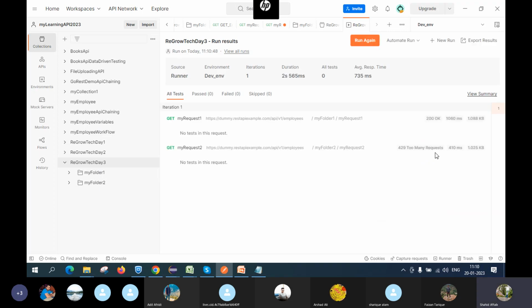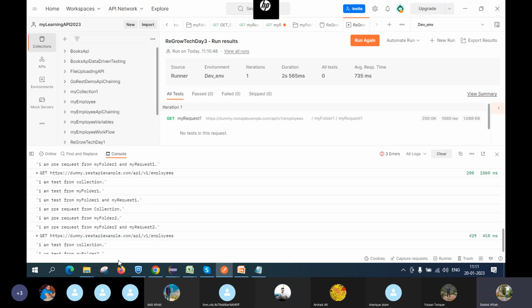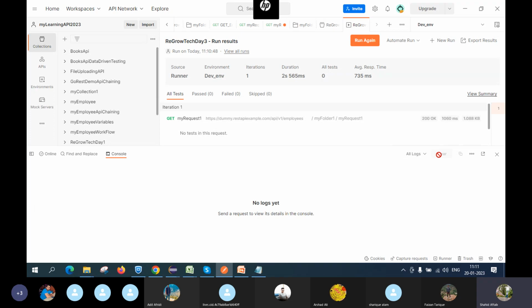Okay, so we are getting too many requests. We have told you about that if you use it too many times. Now, where can we see what we have written in the console? If you can see here at the bottom, everyone can see at the bottom, we have a console. Just click on console. Once you click on console, let me clear it first. You have a clear button to clear the console. And let me rerun. To rerun, we have the Run again button. The same script will run again.